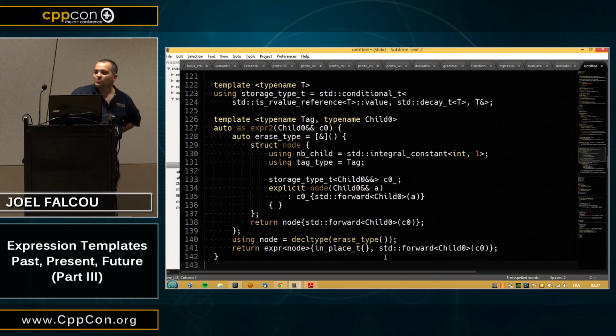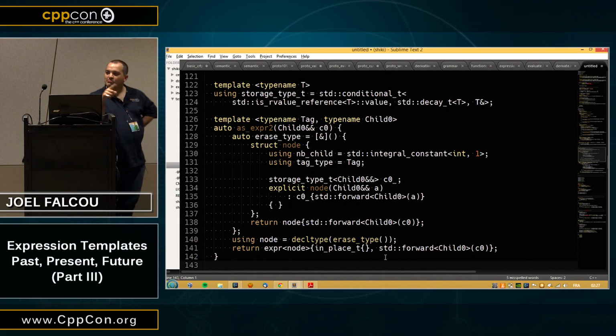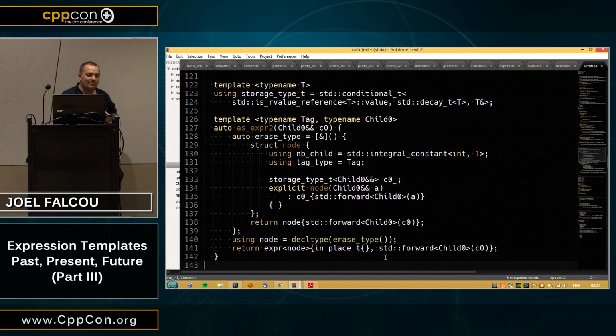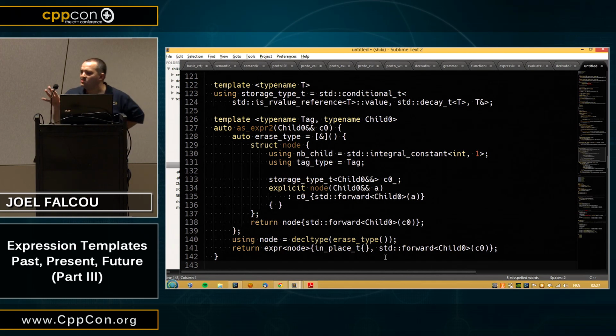Except there is a problem. You have no way, when you define a lambda, to select for each capture which one will be stored in one way or another. I think that's fixed in C++17 or something, but it's still limited. So what we do is, you cannot go to the goal directly, so you do a bend. We build a lambda that captures everything by reference, this array type stuff. And inside, you build a regular structure that uses storage types on the types of whatever is captured, to decide how to store it. And you just forward the value through it.